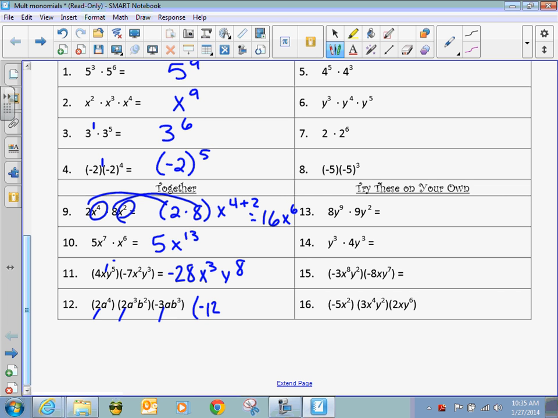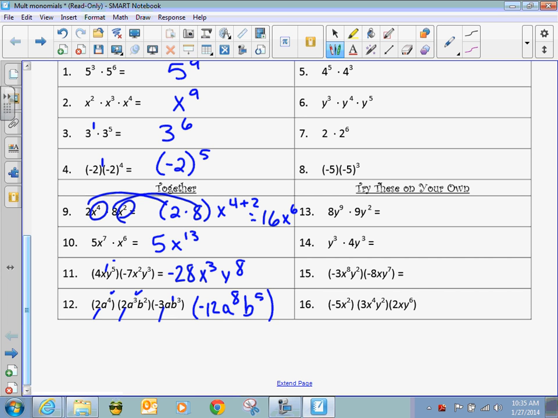All right. So I'm going to go on to my a to the 4th, 3rd, and 1st. So 4 plus 3 plus 1. So I'll get a to the 8th. And there's no b in this first one. That's okay. B to the 2nd. So I have b. 2 plus 3 is 5.